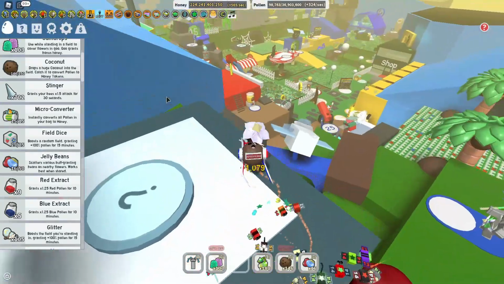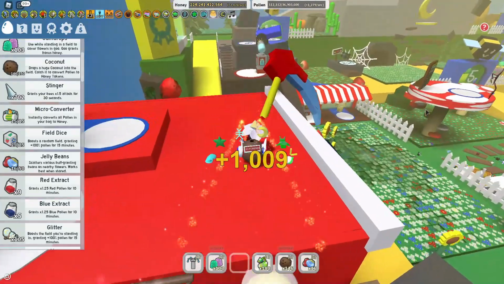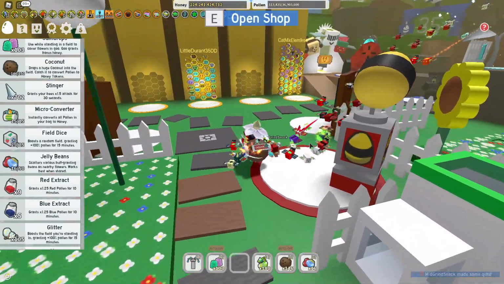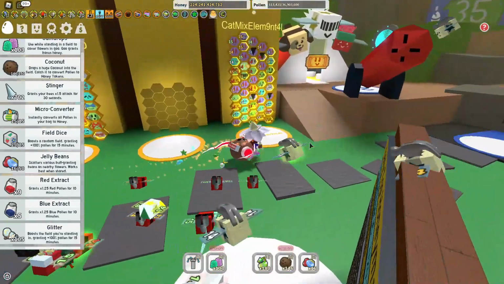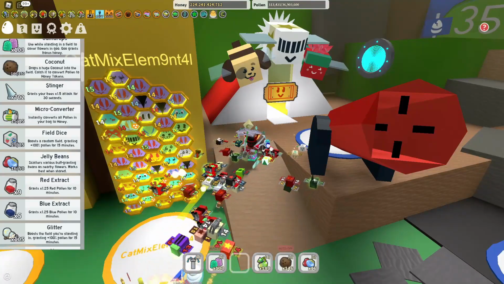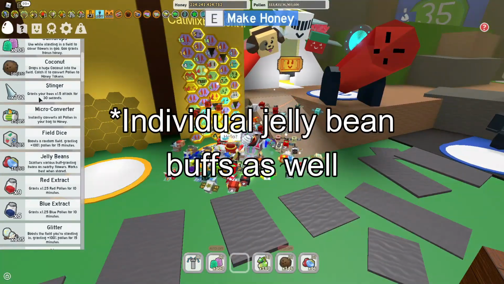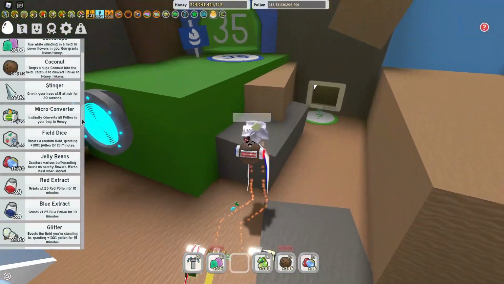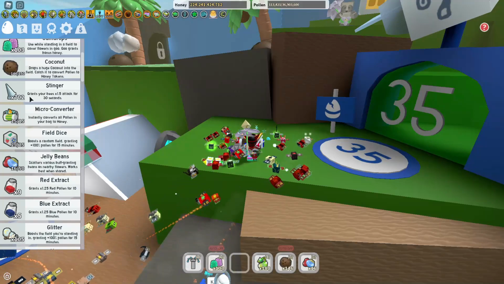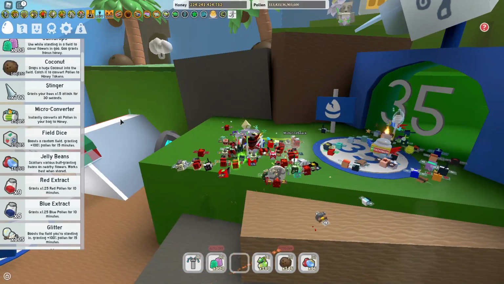Then right before your Scorching Star activates, you want to have somebody else drop the jelly beans and they will pick it up. They will pick up the jelly beans for you and give you a jelly bean buff, which gives red pollen, which is really helpful. You'll also get the jelly bean buff as well. So yeah, you're going to want to drop the jelly beans right before Scorching Star, which will help you make more pollen while your Scorching Star is active.